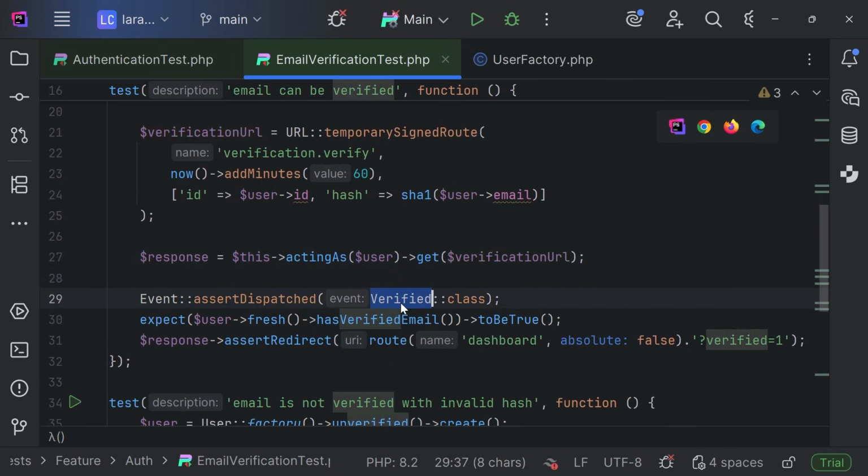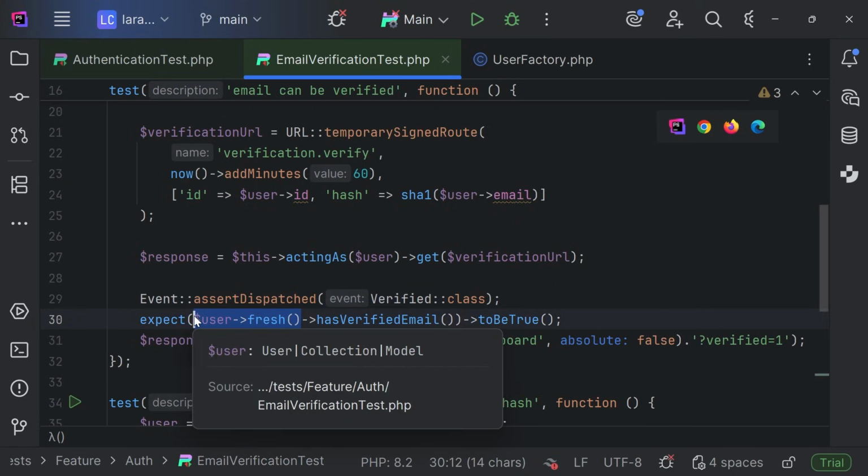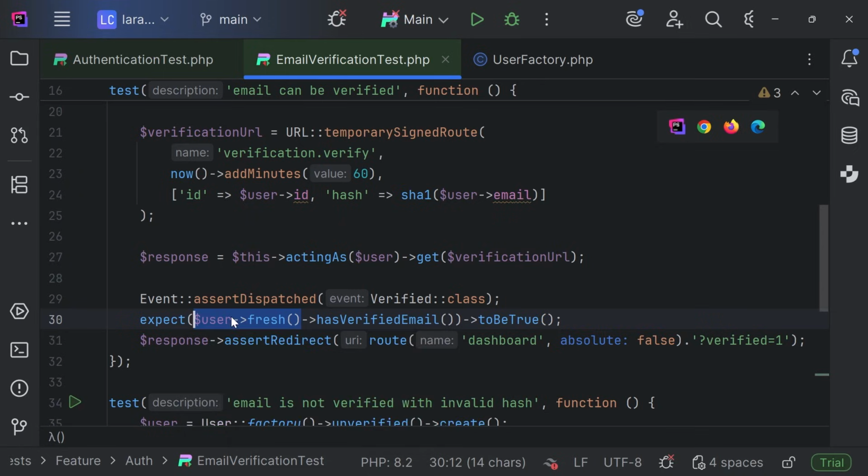So event verified should be dispatched. After event verified is dispatched, then we expect the user, and we are calling this fresh, to simply reselect the user from the database. And after this, we expect that user has verified email to be true.